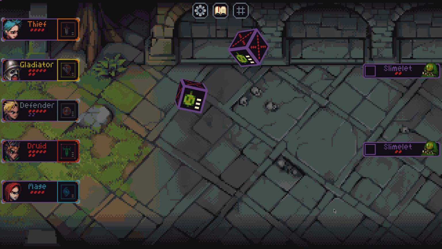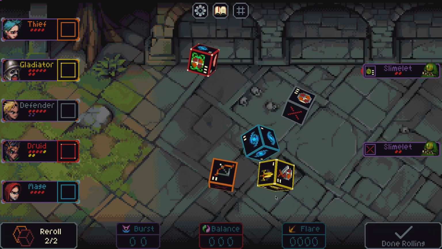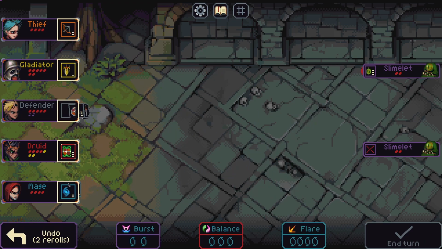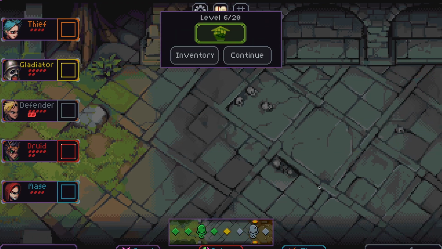Right, end the turn. 2 Slimelets are going to go ahead and attack. We should be able to take this out pretty handedly. No problem there. Yep. Go ahead and attack 1, and attack 2. Easy peasy.